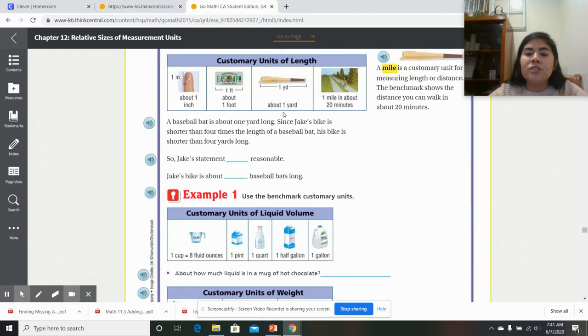Okay, but that's measuring length. You could say, I don't know, what is the length of a piece of hair on your head? Some of you have really short hair. So you could say about 3 inches, or mine looks like about 12 inches. My hair's really long. So we could use inches to measure.